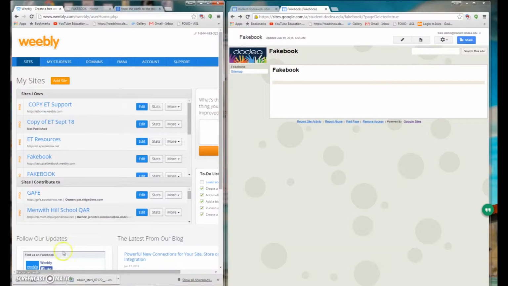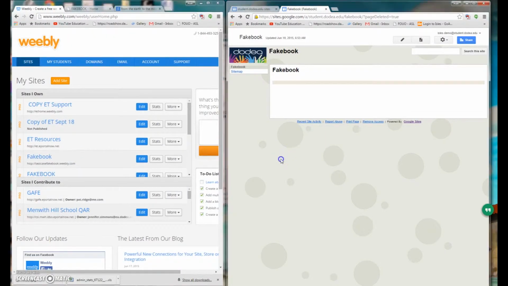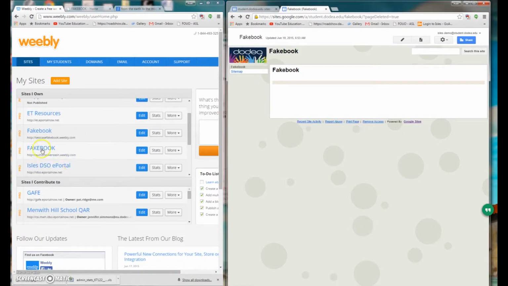So what you see before you is my Weebly, all the sites I have in Weebly. And I've created a little template, a blank page basically, in Google Sites. You can see I've called it Fakebook, because what I'm going to do right now is this Fakebook page that we've created. We used it as a project for language arts, where kids had an author and created what we call the Fakebook page for the author. So they had to know about the time that they lived, some of their great works, who they might have been contemporaries with, their friends. So let's go ahead and take a look at that.